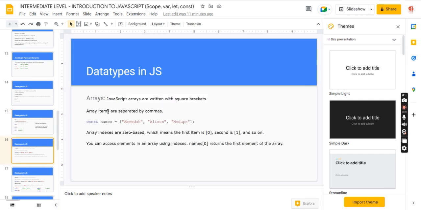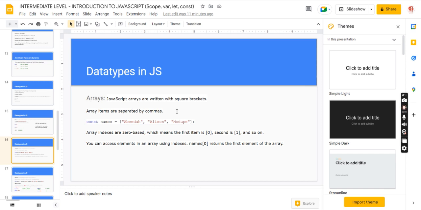So moving on, we're getting deeper. We have arrays in JavaScript. I talked about arrays earlier when we mentioned data types in JavaScript. I said arrays are written with square brackets, with items separated by commas. What do I mean by that? I mean that in writing arrays, they are just a list of elements separated by commas. They're just like, let's say, a shopping list.